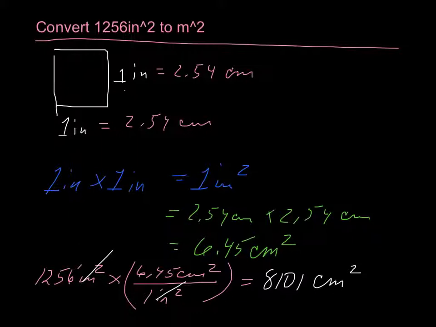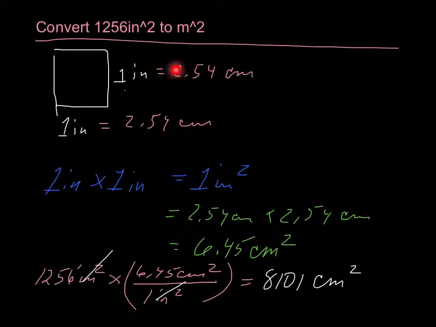Anyway, now comes another one. We're going to do square inches to square meters. This gets a lot of people. So I did a little bit of advanced work on this one. I drew a square. And I said, okay, one side of the square is an inch. How many centimeters is that? That's 2.54 centimeters in an inch, right?